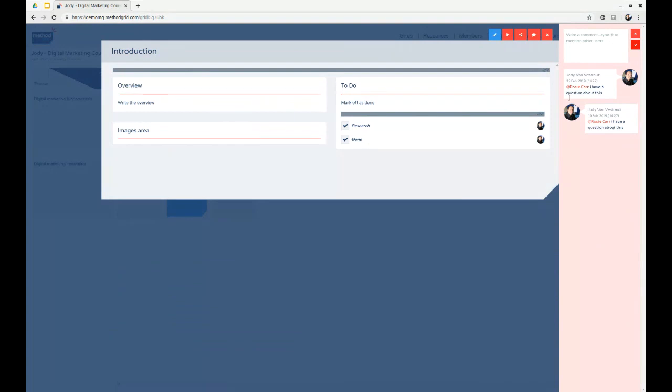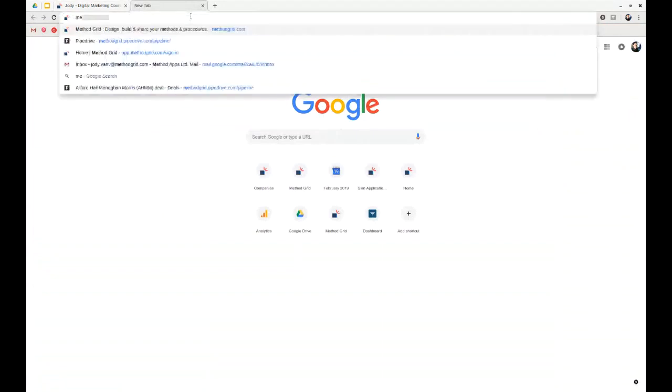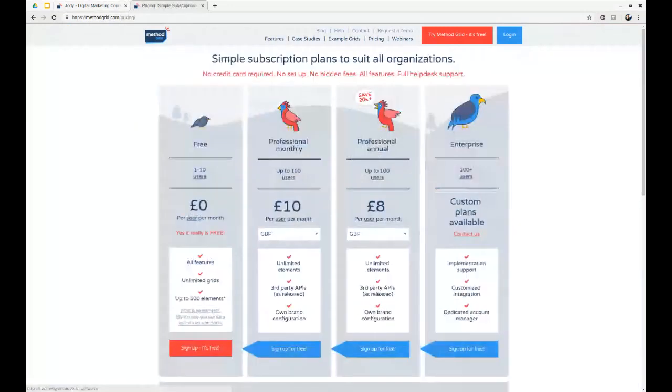If you want to just try it out, MethodGrid is completely free. Let me just go to our website here. MethodGrid's completely free to sign up, and it's free for small teams. You only go onto a paid plan when you go over 10 users on the system. So if you've liked what you've seen, just come in here, click there, and you'll be able to sign up.